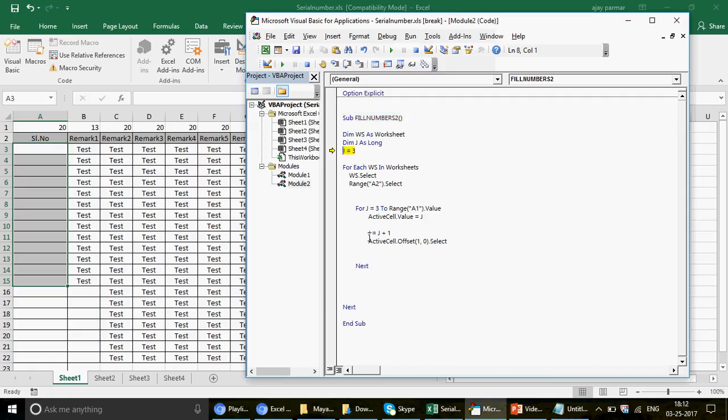Let us go ahead and now start. So the first sheet is already selected. I'm on the A2. I should actually be on the A3. It should not be A2. I'm just gonna put it back here. Rerun the code. I'm on the A3 now. For j equals to 3 to how many times do we want to run? We want to run it 20. Perfect. Now you want to print the values one by one. So the active cell has a value called 3, which is coming from here. Okay, perfect. Now 3 is going to be incremented by 1, and I'm going to move one cell down. Perfect. Now the next time the loop runs, it is going to be 5.